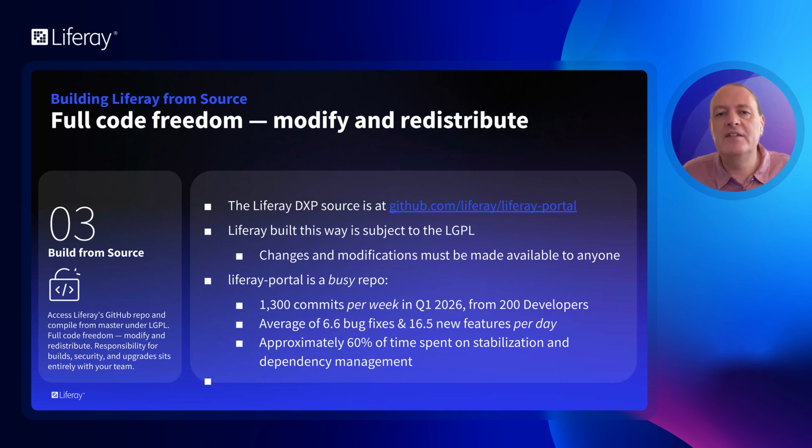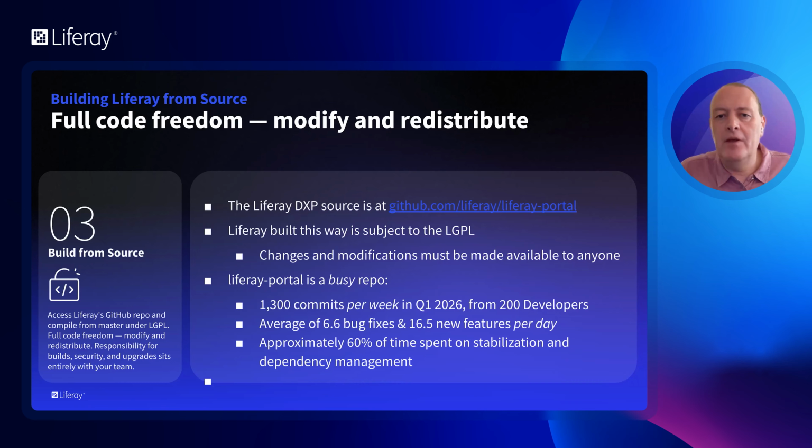We have some data that we want to share with you so that you understand what this actually means in practice. Firstly, at the core of the LGPL is the requirement that any changes made to any source covered by the LGPL also have to be made available to everyone as open source. So you can't simply make changes and extend the platform and keep them private to yourselves. Those also have to be open source.